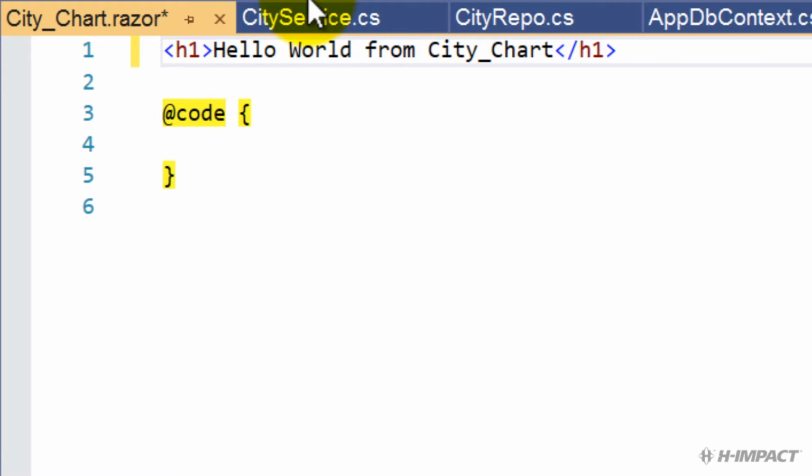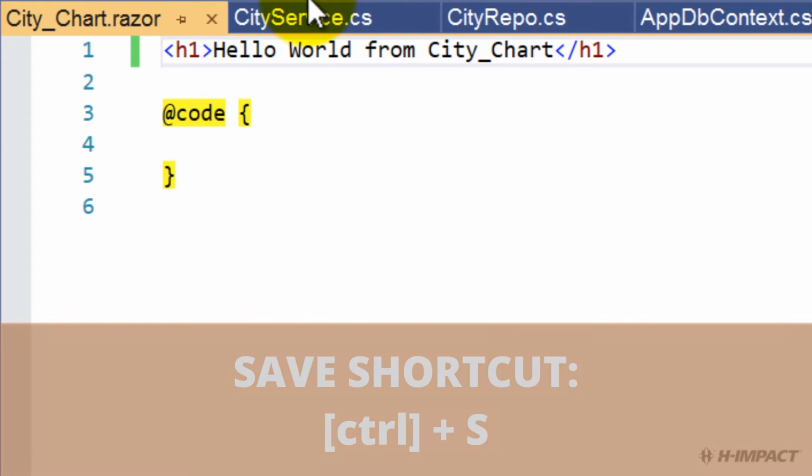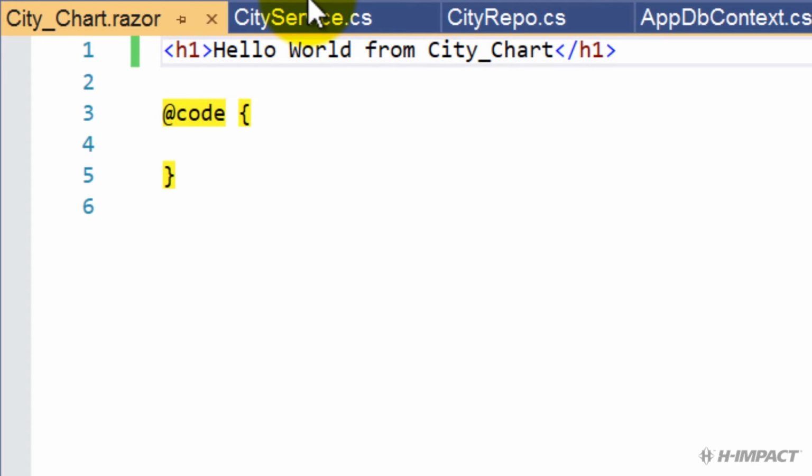Now, save the Razor component. Control S. Great. While we are at it, let's add the city list component, which you saw in the intro or demo episode. If you recall, the city list component is used as the parent component that will in turn load the city chart component.